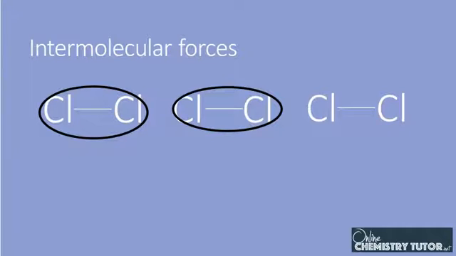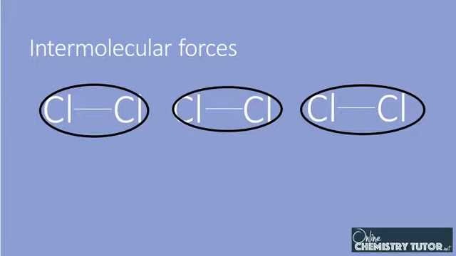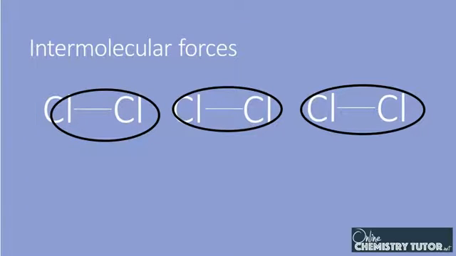So here are our three regions of electron density, and these are non-polar molecules with non-polar bonds because the electron density is completely evenly distributed across the molecule. Well, that is the case on average. What will actually happen is that if we take the molecule on the left-hand side, the electron density will randomly shift ever so slightly.